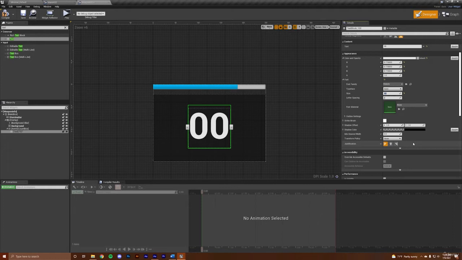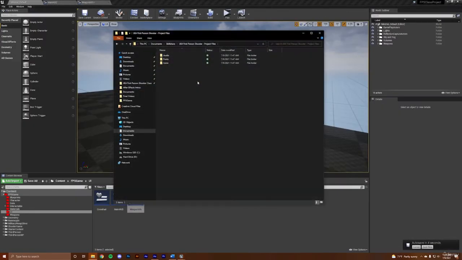One thing that we do want to do is import a specific font. So let's go ahead and do that now really quickly. If you haven't already, you can download the project files, the course files, whatever they're called, on whichever website you are currently viewing this course on. You should see 3 folders inside of this project files: audio, fonts, and icons.